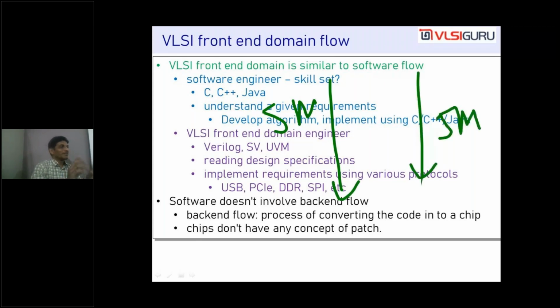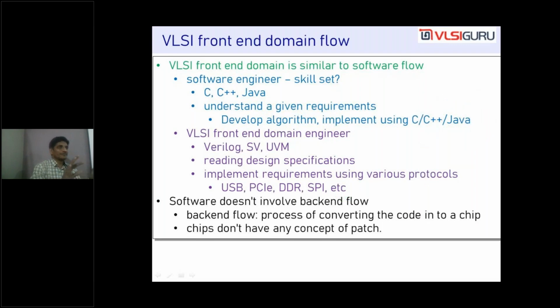You can do it, but the problem is the cost of redoing is too much. Many times what happens, if the chip doesn't go well, the company closes down, because companies don't have $1 billion, right? They'll have maybe 20-30 million. In that, if they can manage, fine. If they don't manage, the company shuts down. That is what happens. I hope you have understood how software and VLSI differ, and why the VLSI flow is more important in terms of first time it has to work. There is no scope for any bugs.